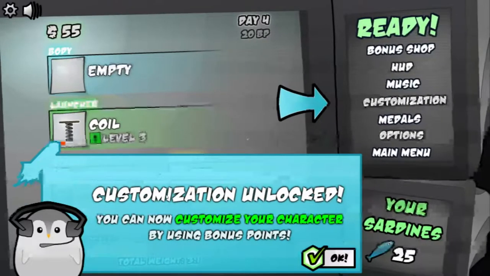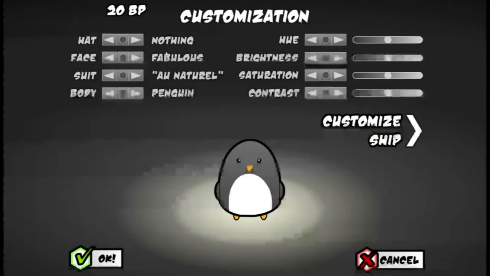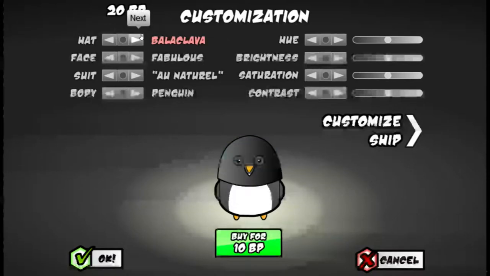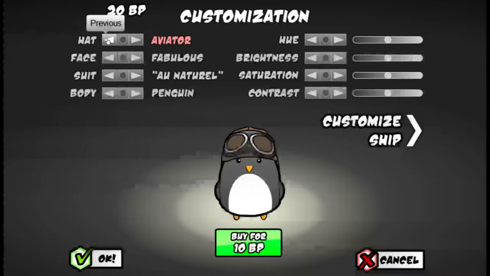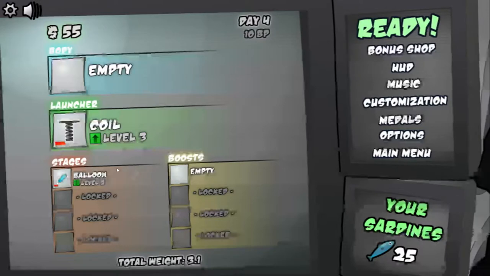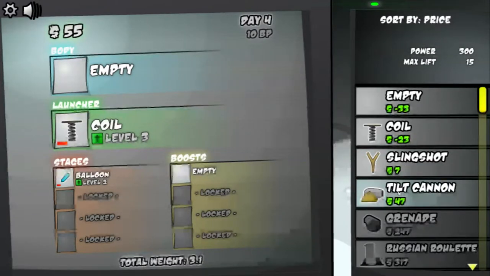That's nice. Customization unlocked. You can now customize your character by using bonus points. Okay, let's see what else we got. I think I will go with this one. Yeah, why not? There we go. If I sell this and get a tilt cannon.